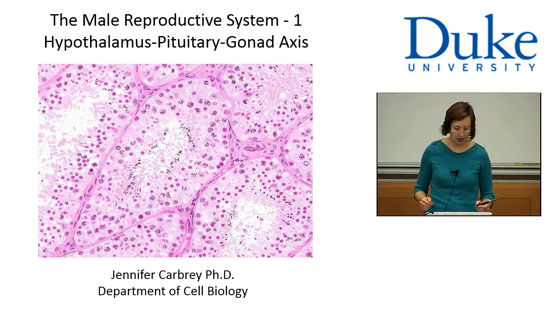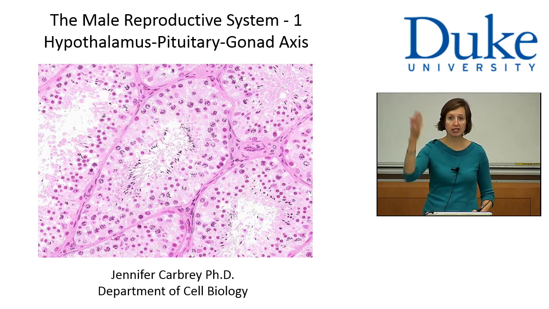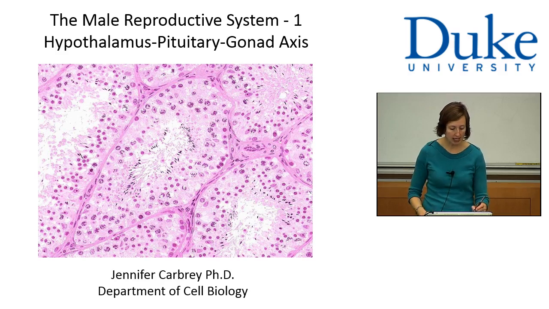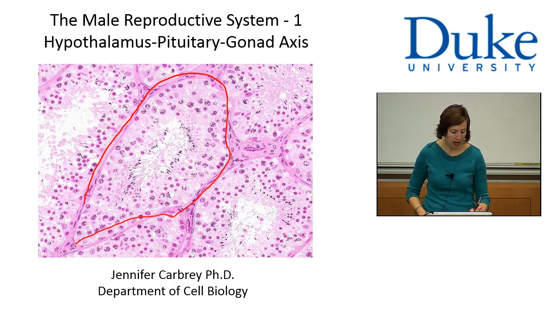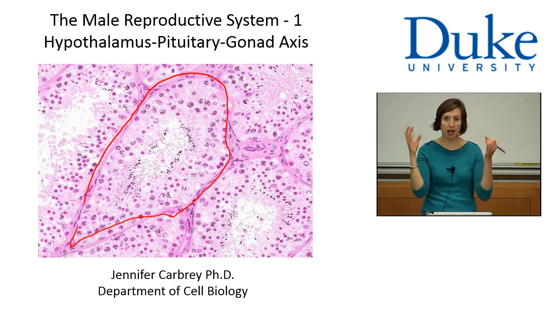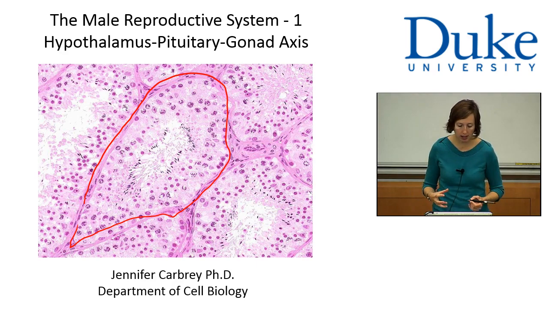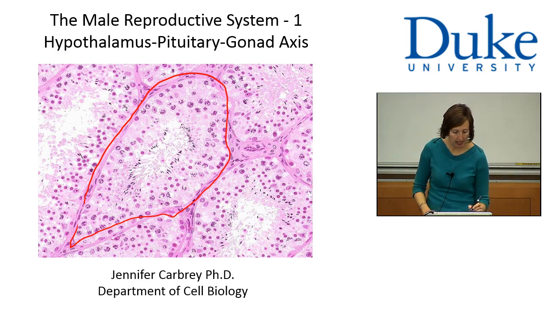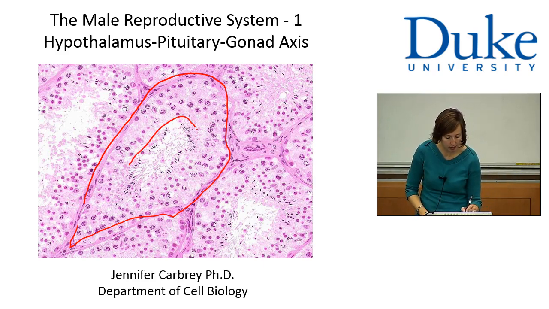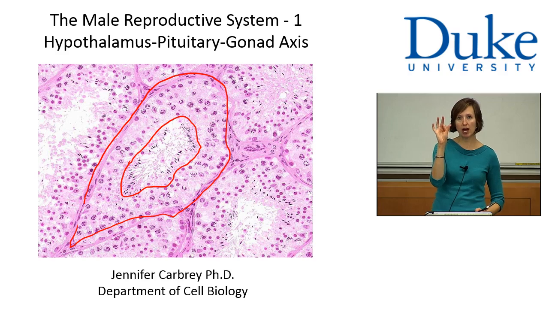In this slide, we have a view through the testis, which is going to be the male gonad that's going to form sperm. And here you can see a section through a seminiferous tubule that has the epithelial cells of the seminiferous tubule, Sertoli cells, which we'll be talking about, as well as many different types of differentiating sperm cells. And here on the lumen of the tubule, you can see these black kind of flecks, which are nuclei of forming sperm.